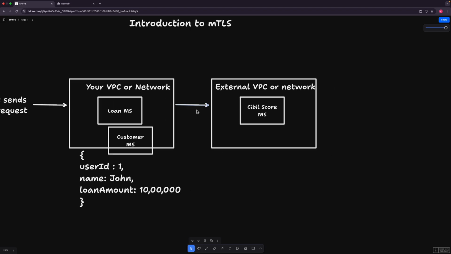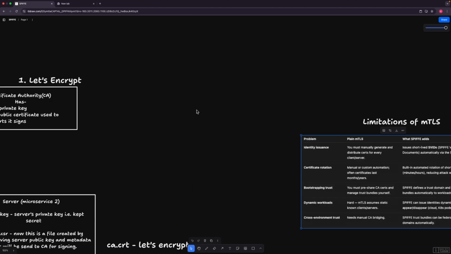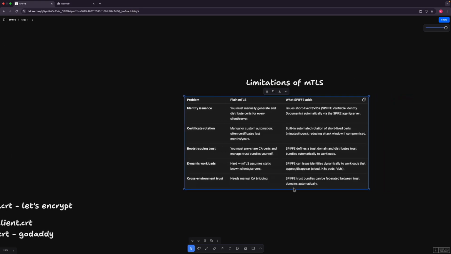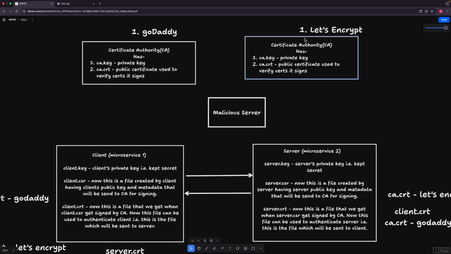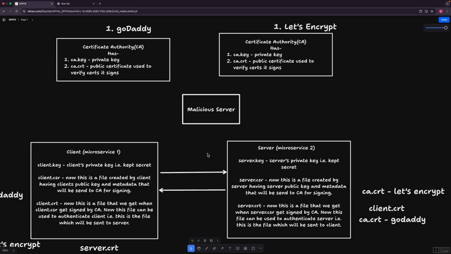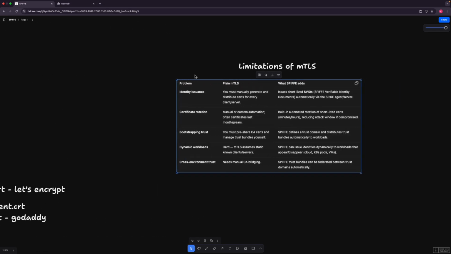Coming back to our last point, cross environment trust, where we needed to manage things ourselves: when the deal happened, we exchanged the public certificates between our two organizations. But this exchange of certificates can be automated using the federated architecture that I'll discuss in the next video. Before that, we'll discuss how we can overcome the first four limitations. The last limitation I will discuss in the next video.